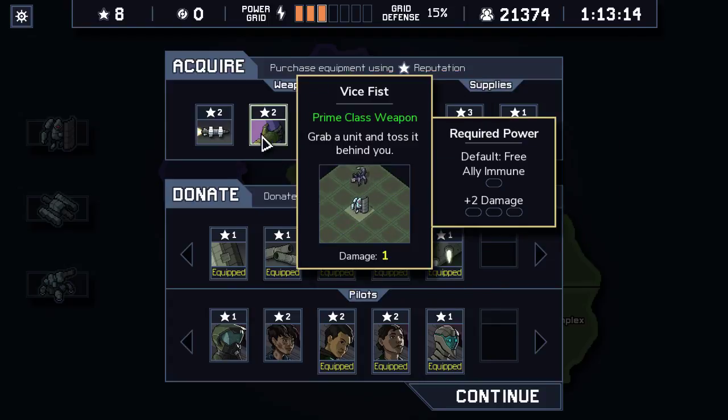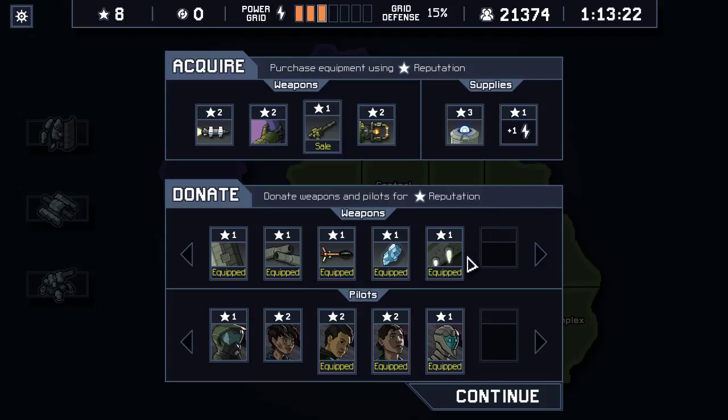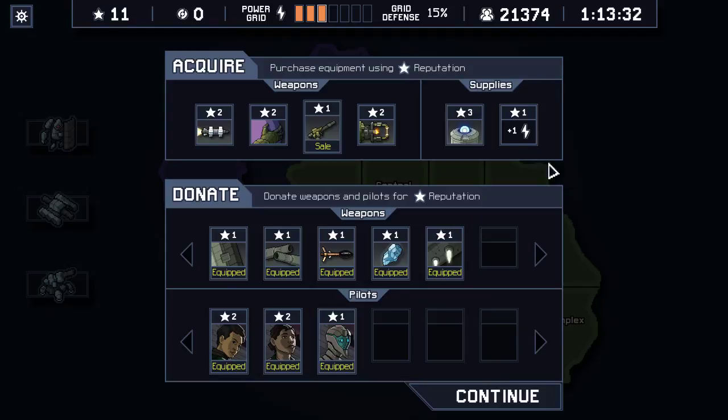Vice. No. Screw that weapon. Just shock cannon. Fires a projectile that hits two tiles, pushing them in. That's not good either. It's not swell in either case. So what we're gonna do is we're gonna sell this. Goodbye, Lily. Goodbye, David. I'm going to go ahead and pick up some reactor cores.